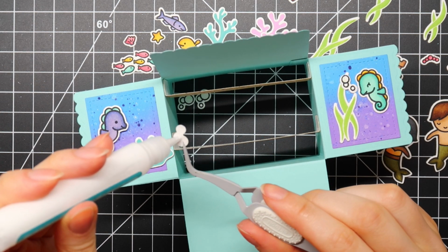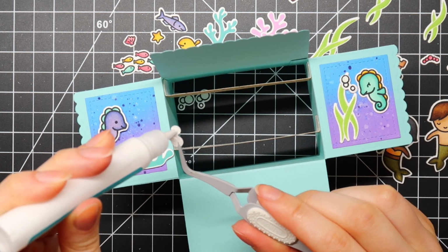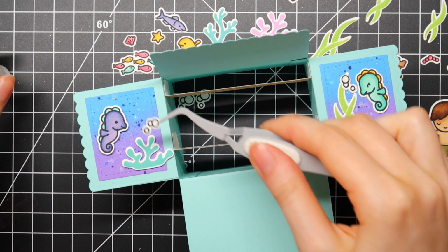Is that even a word? Thicknesses? But anyway, you know what I mean, right?